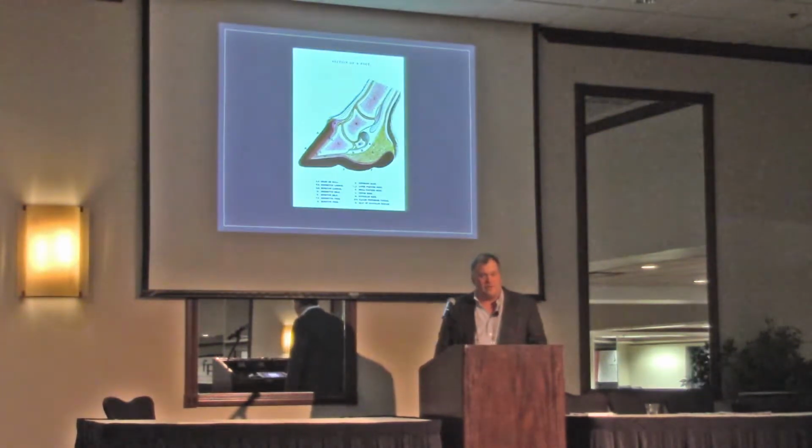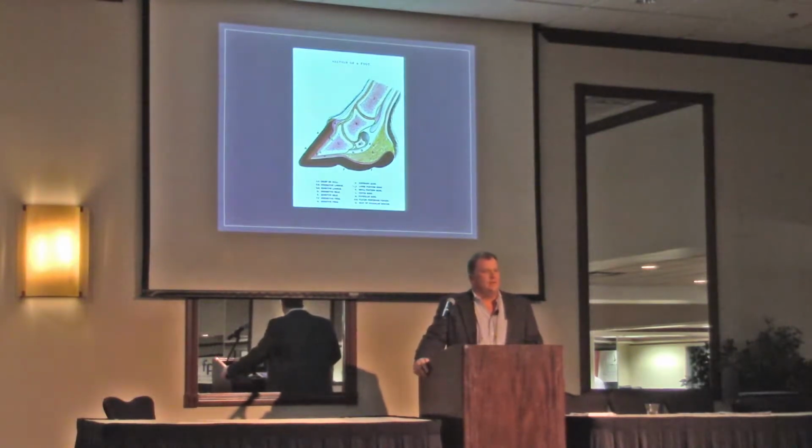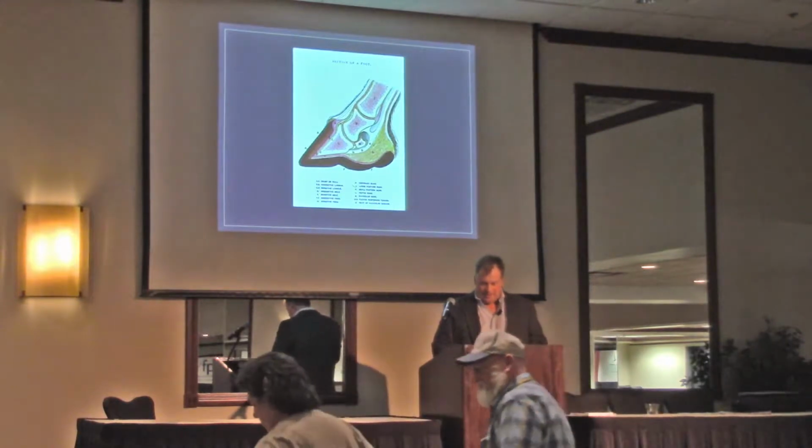So I think as farriers, what we read, what we study, and the textbooks we read, the farrier textbooks, this is what we look at when we look at the foot a lot of times, the internal part of the foot. And there's way, way more to it than this, and I learned that just putting this presentation together.